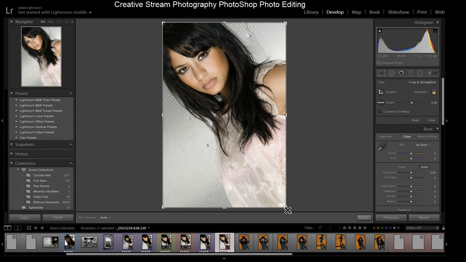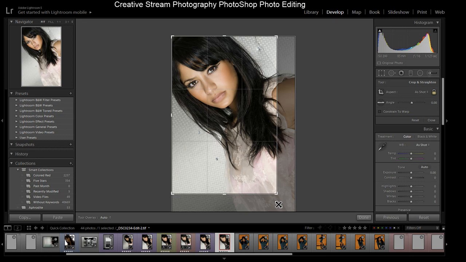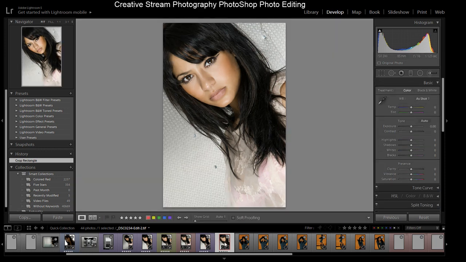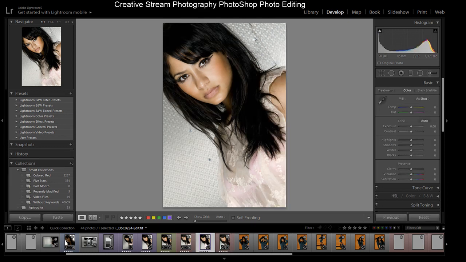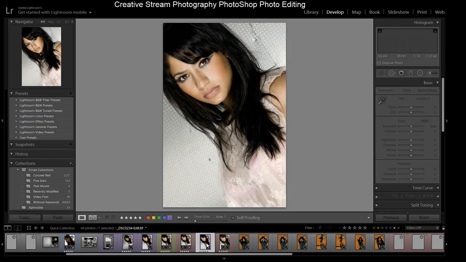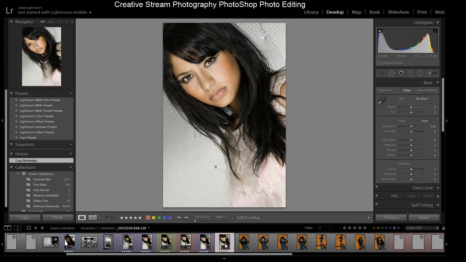Okay, did I crop it maintaining the aspect? I can't remember how I cropped the original picture. Did I crop it like that? Okay, so that's TIFF 2. Yeah, it's roughly the same. It's as close as I need.